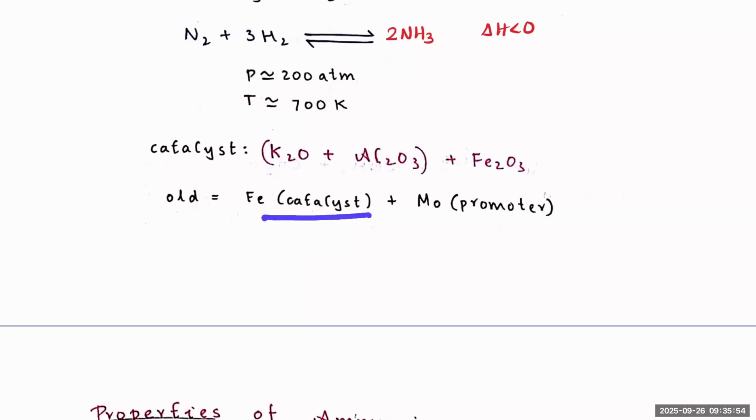So this would enhance the rate of reaction. To increase the adsorption of hydrogen, we can use molybdenum, which will act like a promoter. While this was an old catalyst, it has been replaced by a better catalyst, which is a K2O plus Al2O3 mixture with Fe2O3. The role is the same. They will also adsorb hydrogen gas and increase the attraction of nitrogen towards hydrogen.